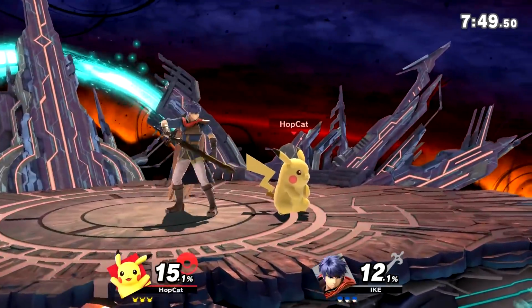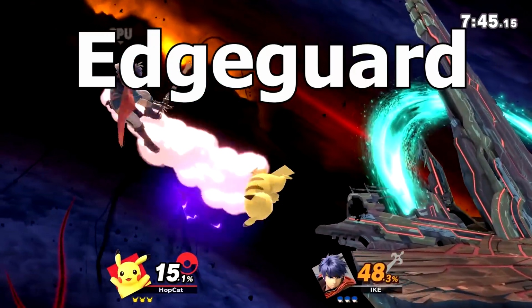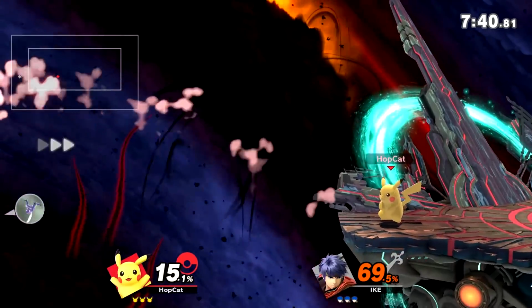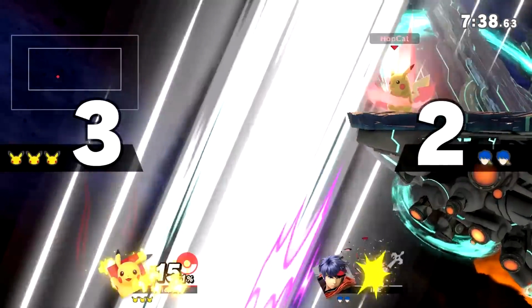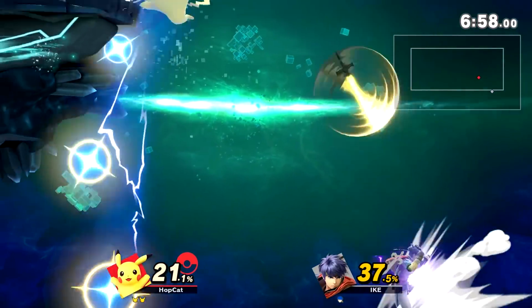If you can stop someone from making it back to the stage, you've done a successful Edgeguard, where you're guarding the ledge. It's pretty self-explanatory. You can Edgeguard by throwing out attacks from on the stage, or you can go off stage, trying to hit them with an aerial on their way back.